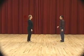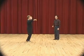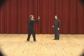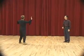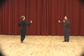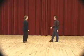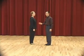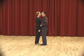So the very first step is very important because it sets up the feeling and the look of the corte. So once again, take dance hold in one motion and slow, slow, quick, quick, slow. The turn of the body is important. To do this step nicely and feeling good about it, you need to be offset to the left and close together.